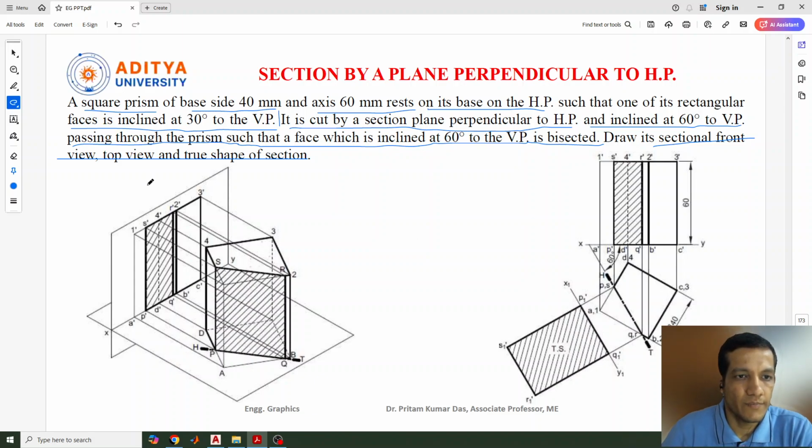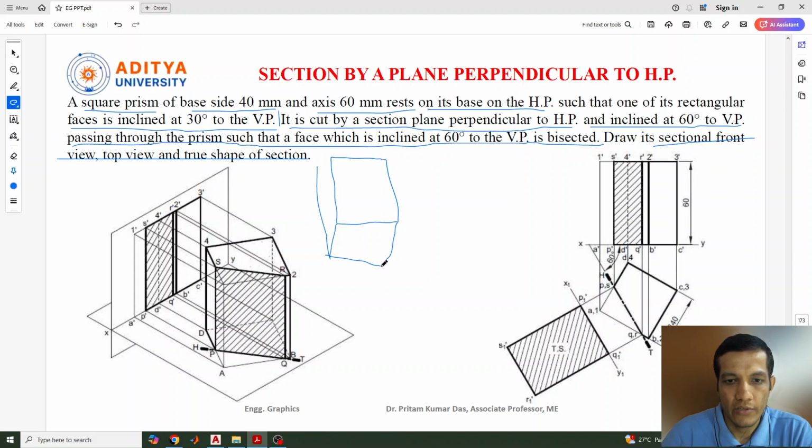First let us understand. For a square prism, we know that the base is a square, and this is the height of the square prism, or you can say the axis height. So it looks like a rectangle, but the base should be a square. Like this it will be.